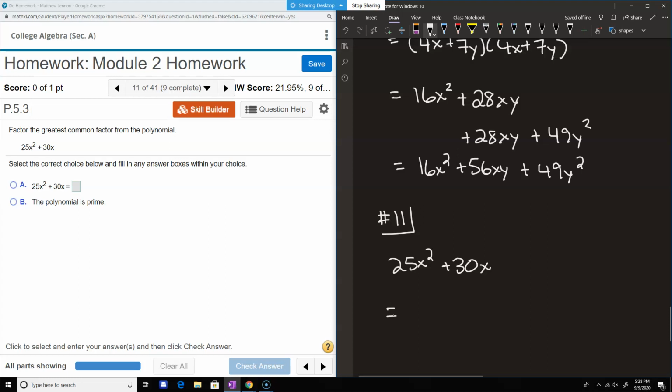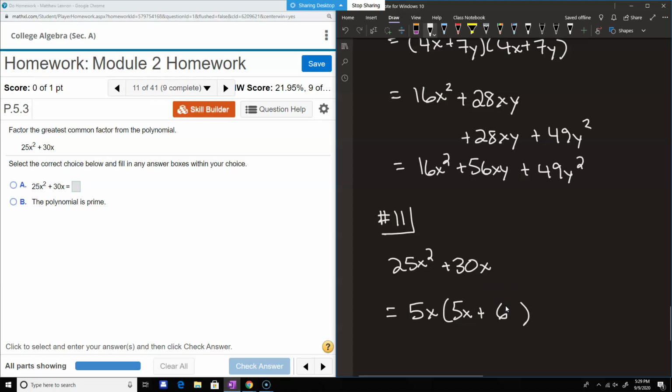And then you want to know what's the biggest number that divides both 25 and 30. Well, that would be 5. So your greatest common factor here would be 5x. So that means we can take out a 5x, and then we would write a set of parentheses. For each term that you started out with, you need a number that would multiply to the corresponding term, right? So what do you multiply 5x by to get 25x squared? 5x, yeah, very good. And then you would do the same thing with the 30x. What times the 5x gives the 30x? 6. And so that's your factorization.